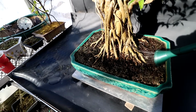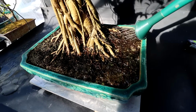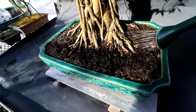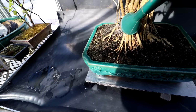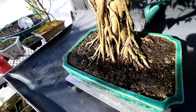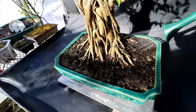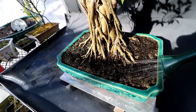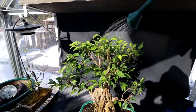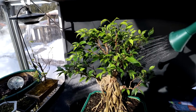You can see it's just draining right through. So if this tree were root bound, it wouldn't drain so nicely. So it'll be fine in this pot for a while. I'll give the top of the tree a water too. Rinse off any dust on the leaves.